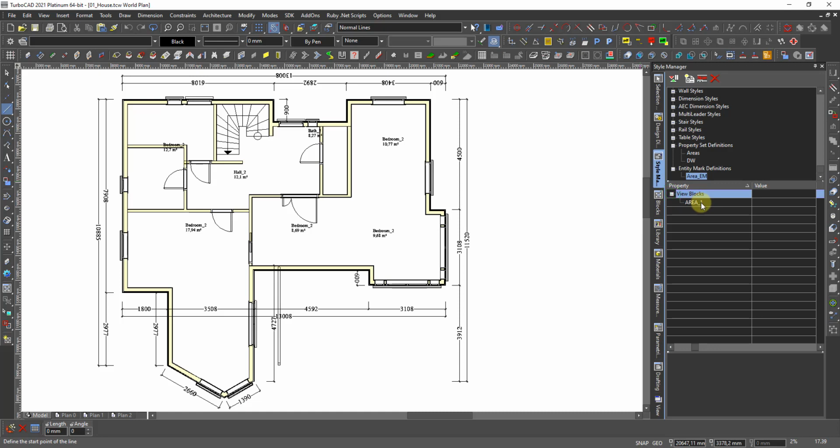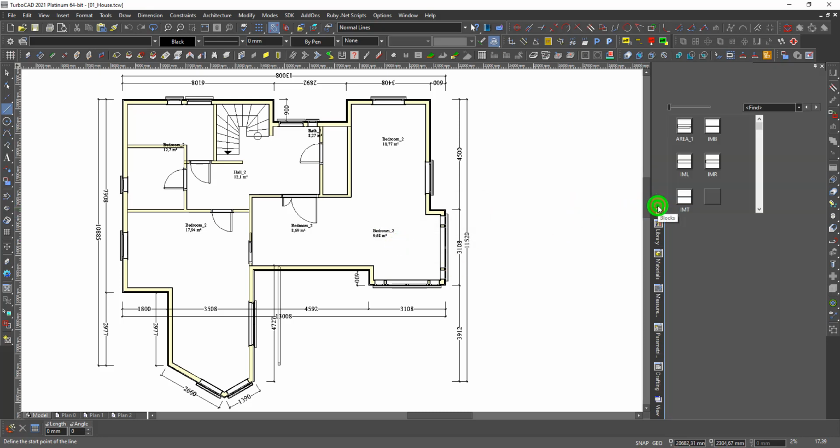View. Area 1 is the block. Area EM. We need to make a new of this. We call it DV underscore EM. I want to have DV underscore EM. Underscore would be nice, thank you. EM. And you should use a block.